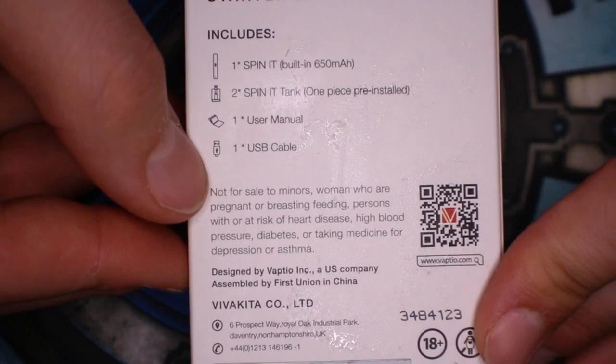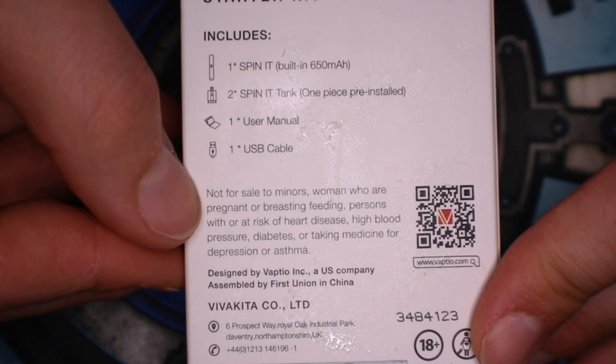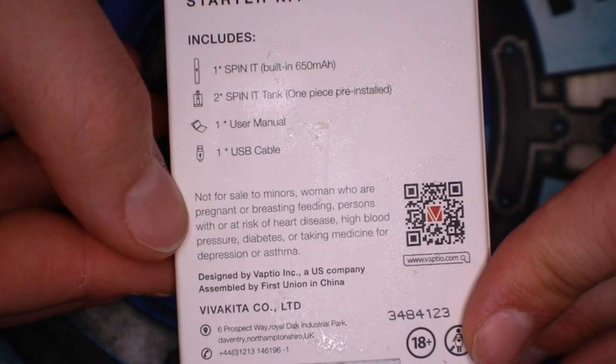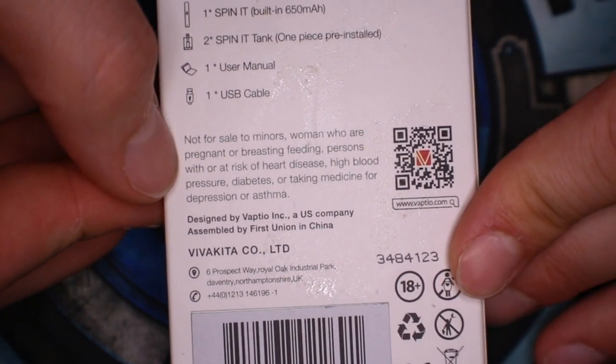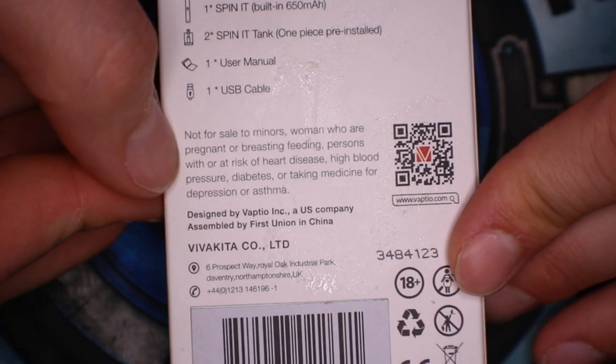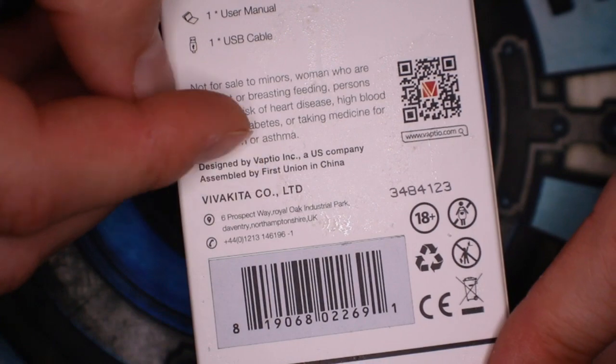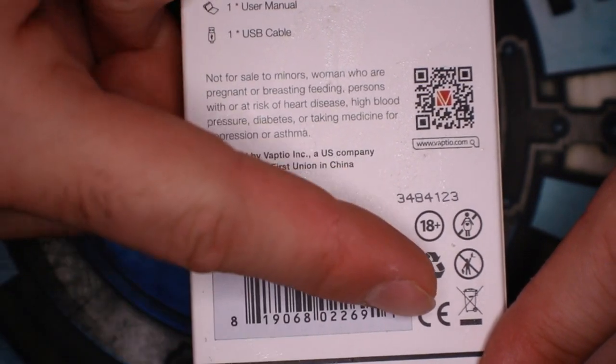Not for sale to minors, women who are pregnant or breastfeeding, persons with or at risk of heart disease, high blood pressure, diabetes, or taking medicine for depression or asthma. Designed by Vaptio Incorporated, a U.S. company, assembled by First Union in China. Interesting. I didn't know that. All right, there's their address, phone number, and then some business over here.